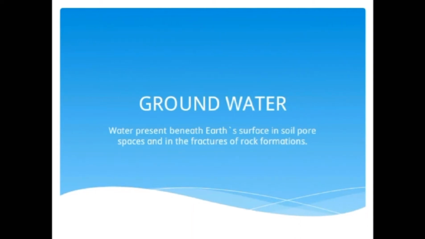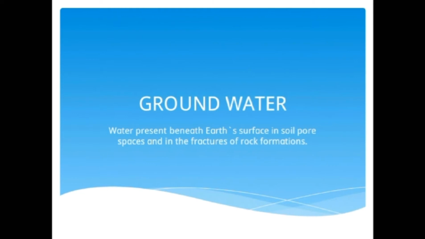Today we will discuss groundwater. We all know that Earth is roughly 70% water. However, only 3% of this water is fresh water. Much of this fresh water is frozen in glaciers. You will find some of the water in rivers, lakes, streams, etc. But almost 30% of this fresh water is groundwater.